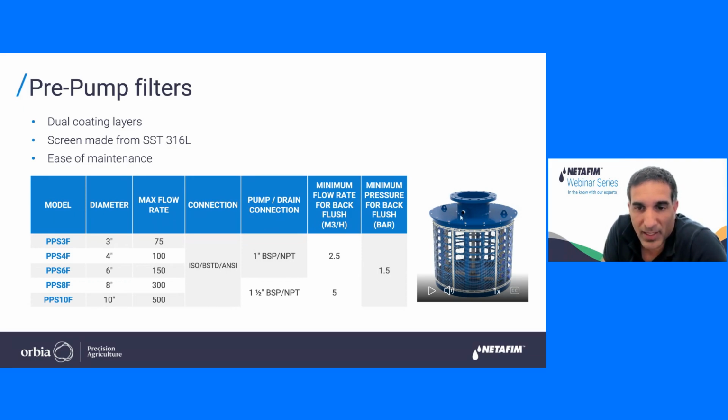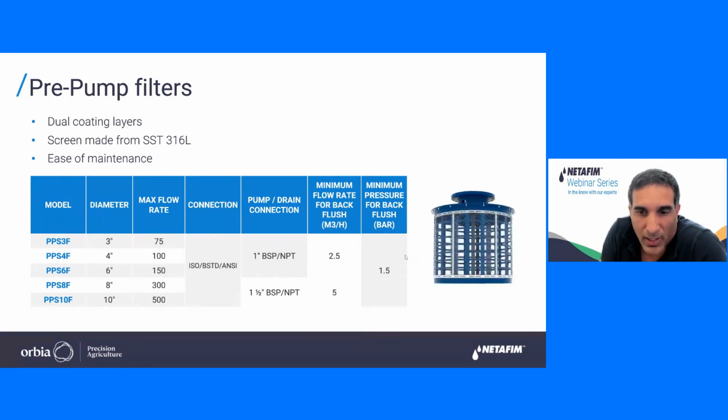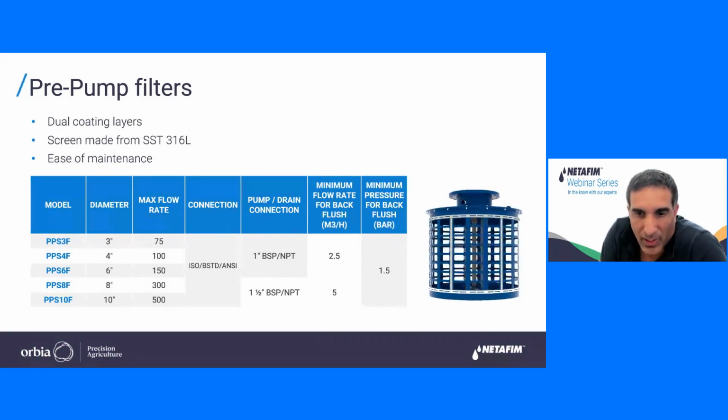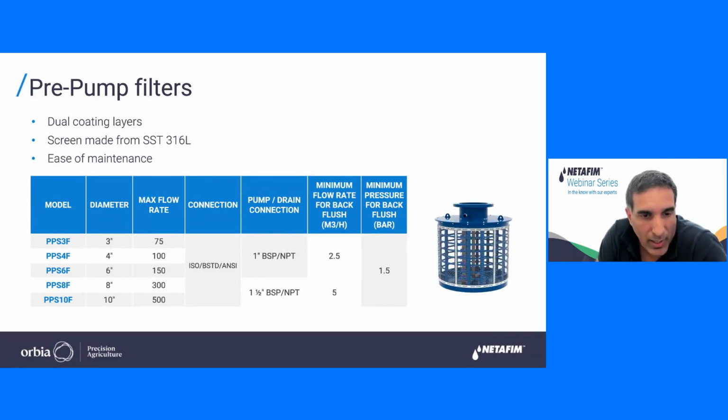And the way we connect it, we connect the strainer after the pump, so it gets pressure into the nipple below the flange. This pressure activates the nozzles, and it washes the screen in a constant manner, meaning as long as we irrigate, it washes the screen and protects the pump. We have this product available from 2 inch up to 10 inch. On special requirements, we also provide diameters up to 16 inch, and we obviously have all the common connection standards.